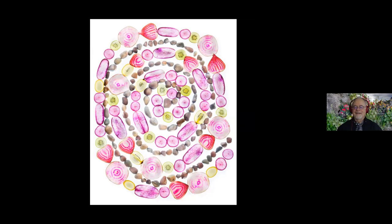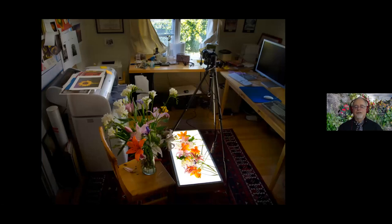Here's a photo showing the way the room that I'm in now, which is very funny to see really, looked a few years back. There's a light box composition, and here's the composition from the light box.